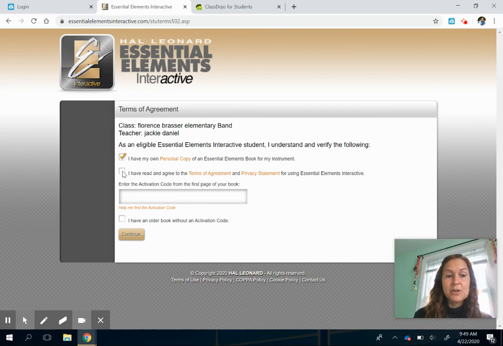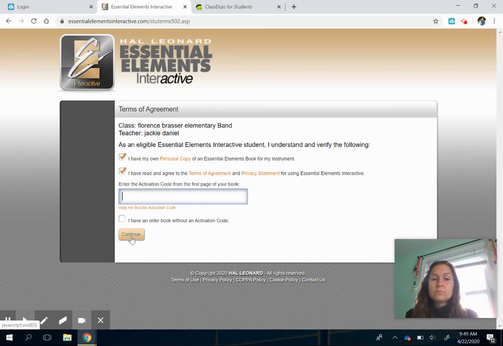So you would type in your activation code. I don't have an actual lesson book here at my house, but I would type in the activation code and then press continue. And from there, it would ask you for some kind of login that you want to use, some familiar login that you know you'll remember. And then that way you can get on every time. So it is a lot of fun.